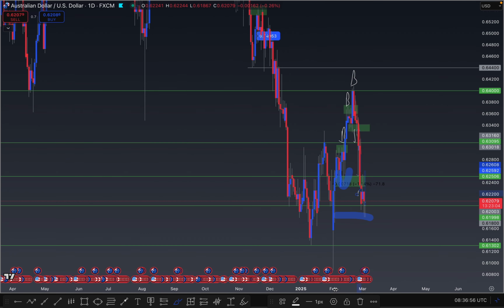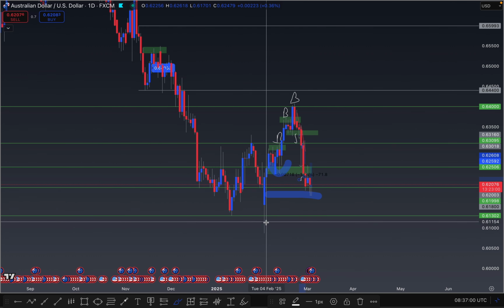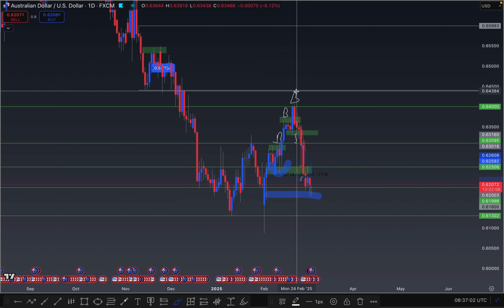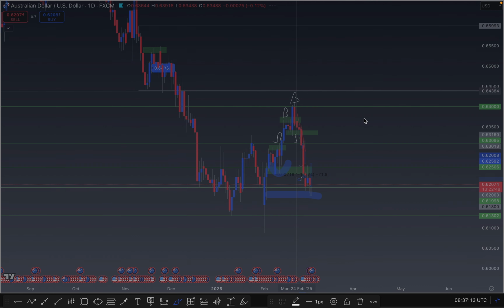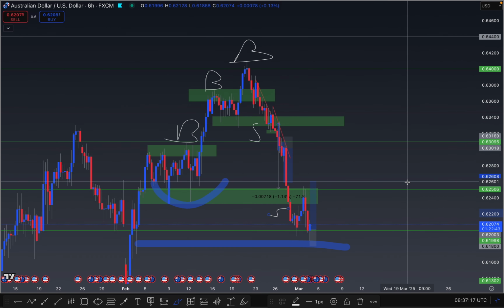You can see it clearer from an investor horizon right here. Look at this. We just pushed down, liquidated all these levels, and then started pushing up. So there is nothing to target anymore through to the downside, which is why the investor horizon is bullish, and the swing horizon, the bearishness, was just done right there by pushing through to the downside and taking out all these levels through to the downside. So we're done with the bearishness and we are starting the bullishness through to the upside.